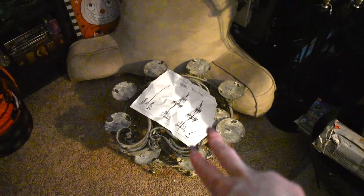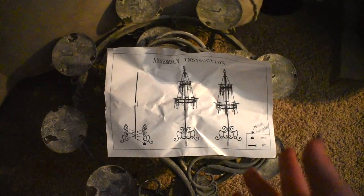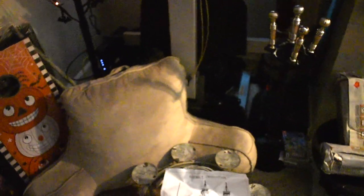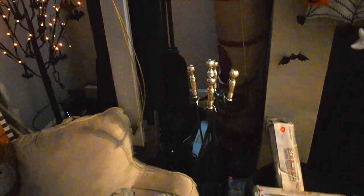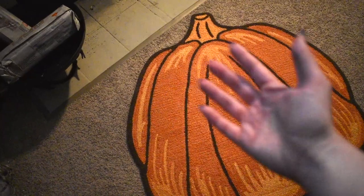Over here is this basket from Home Goods this year with spiderwebs — I ended up fitting two blankets in it, including the witch one and a bat one. Here I'm giving an evil glare to Wayfair because this was a Designo Scanno item and it's missing pieces, so hopefully I'll be able to get replacement pieces and build it. I'd love for it to go where my boyfriend's stuff is as a spooky vampire greeting corner. We're also not getting to the fireplace yet — first some extra things.